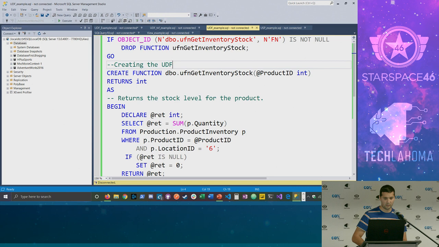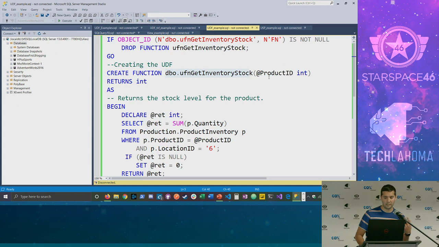So ignore everything between if and go. That's just, if there's a function there, it's going to drop it, because otherwise there would be an error. But to create a UDF, you issue the command create function, and then you give it a name. They accept parameters.